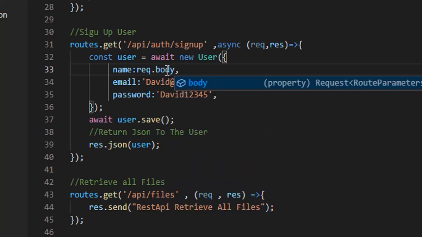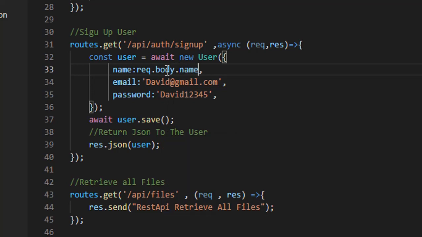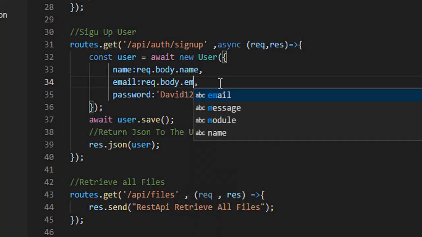Request.body, then name. Then in here, request.body, then email.